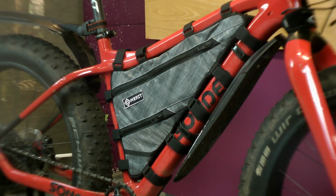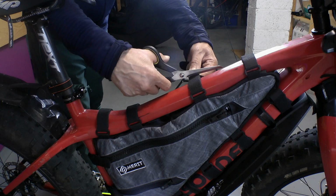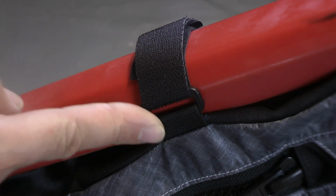With the straps secured, it allows the bag to wrap around the tubes a little, which is kind of neat. Before cutting the Velcro straps supplied with the bag, I did each strap up quite tight. This was actually a mistake, because when I stuffed the bag with non-perfect fitting kit, it bulged the sides of the bag out as expected, and hence it stressed the material around the loop fixings. What I found instead is if I slightly relaxed the middle straps, it allowed a little bit more flex and allowed the bulge to be less stressful, and so made stuff easier to stuff into the bag.